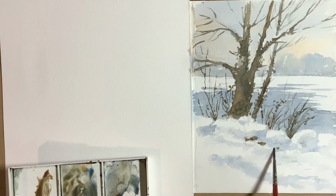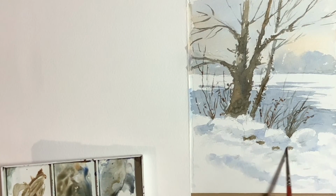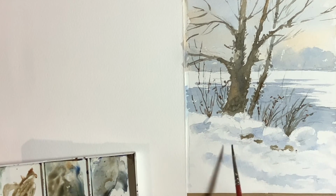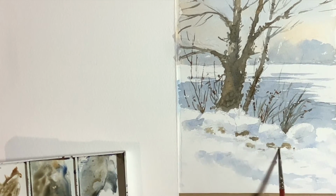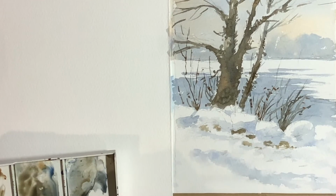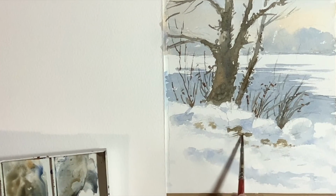The snow shadows were totally dry. And this is the stage, as I was saying earlier, that I put on the little stones or some marks to stand for the soil showing through the snow. It goes on quite nicely now, and there's no blurring of edges. You can work wet into wet and add some darker tones to these first washes that I'm putting on.